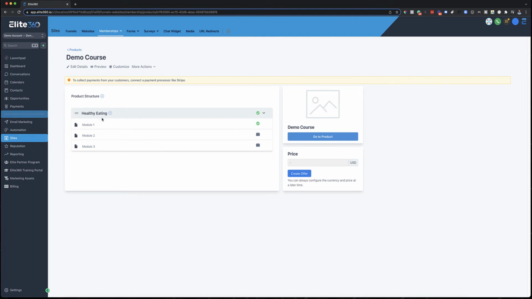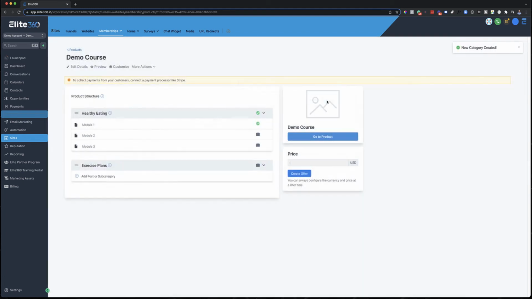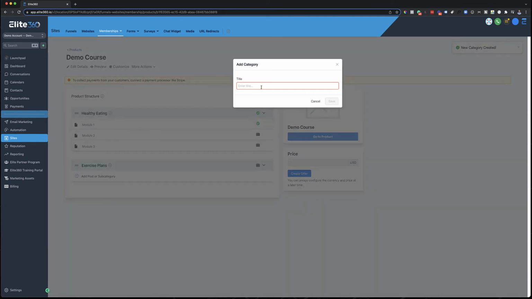If I wanted to do a completely separate pillar, I guess you would say, this will be the exercise. See how it puts it down here in a completely separate thing? If I were to do a subcategory, it'll put it in here. So this will be like healthy eating.